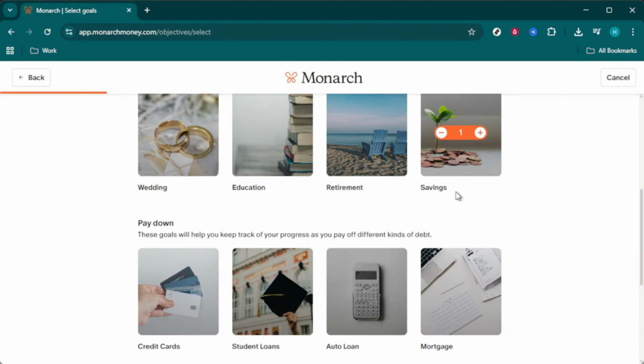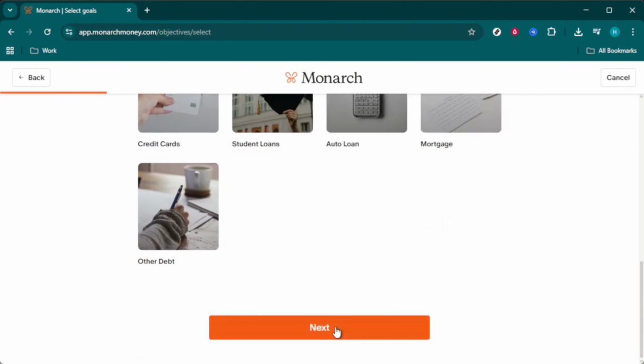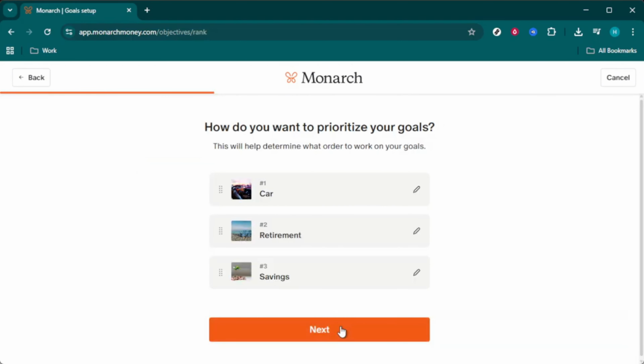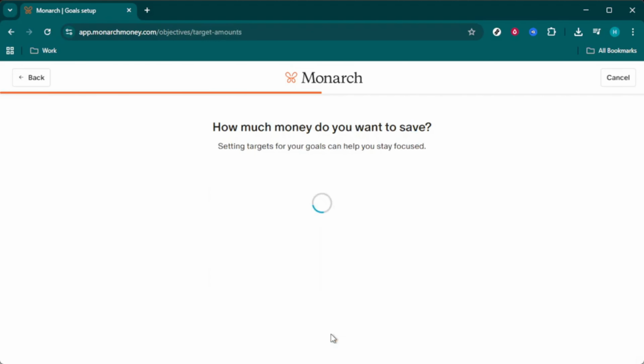Once you're in the Goals section, the next thing you'll do is create a new goal. Look for the option to Create Goal. This is usually prominently displayed to guide you on the right path. If you can't find it right away, take a moment to explore the tab until you spot it. Remember, creating goals is at the heart of reaching your financial dreams, so don't skip this step.